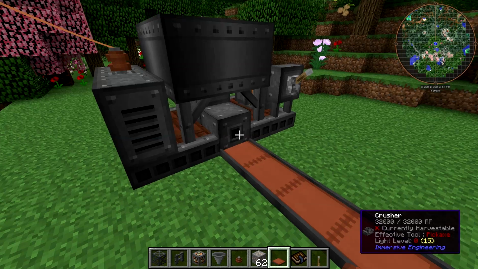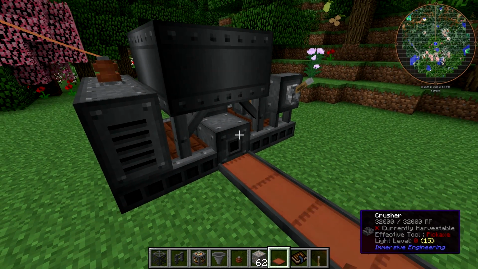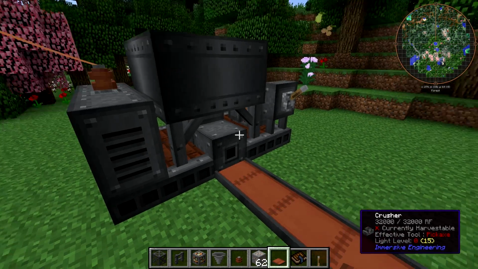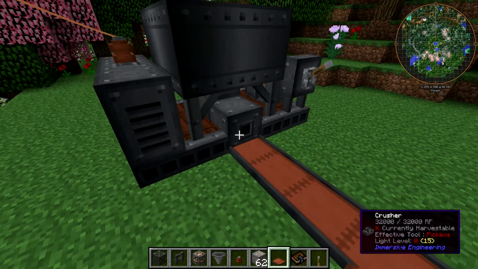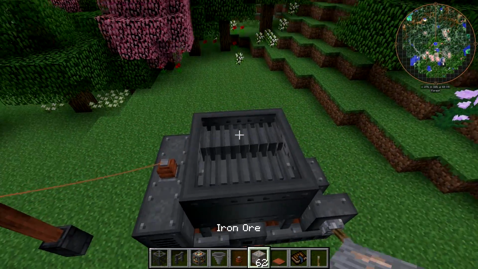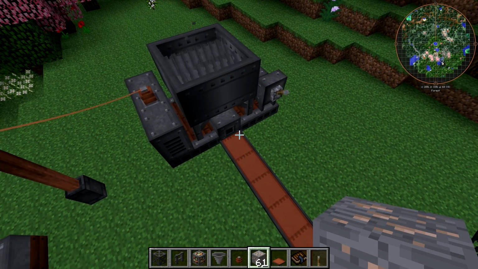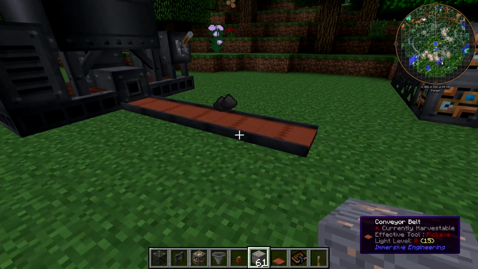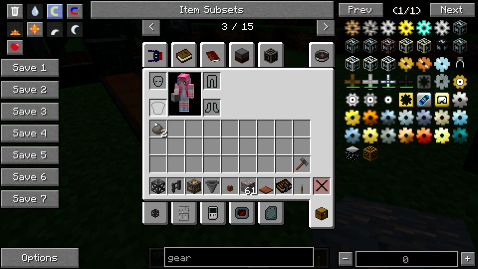Once the items are spit out, the items are automatically spit out of the crusher. Some machines don't auto-eject, but the crusher does. So some mods work better with auto-ejecting machines than others. This thing will auto-eject the items out. So just to demonstrate, we're going to toss in some iron ore. You can see it doesn't take long at all for it to output 2 pieces of iron grit.